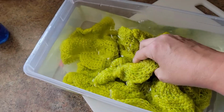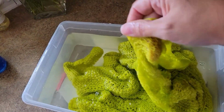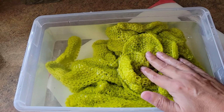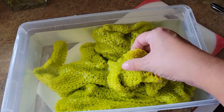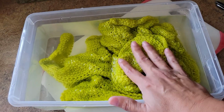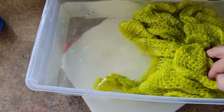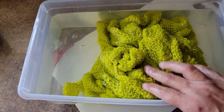So today we are blocking Toni's Venus Shawl because it's done, unlike mine. And I just use one of these little totes to block all my stuff in. I keep it downstairs and I pop it in my kitchen sink so I don't have to worry about anything bad in the sink getting on my garments. But all this is tap hot water and a little bit of gentle soap. The yarn bled a little bit, but my tap was pretty hot for a change, so that's probably that.